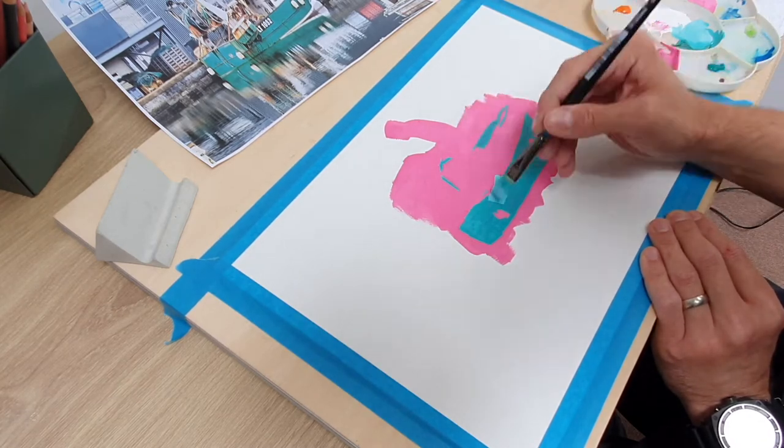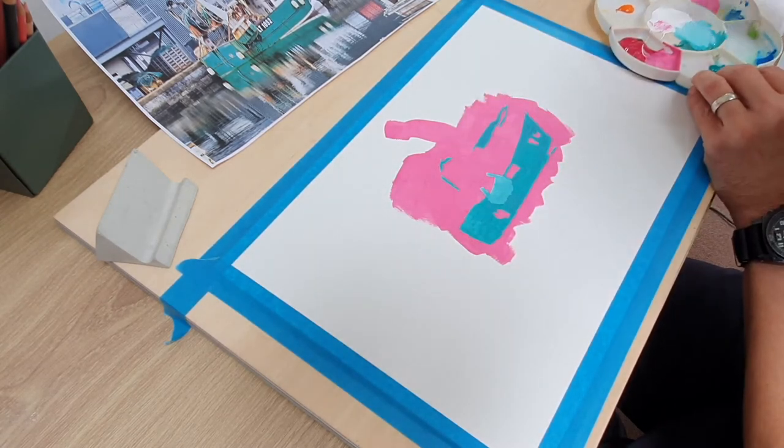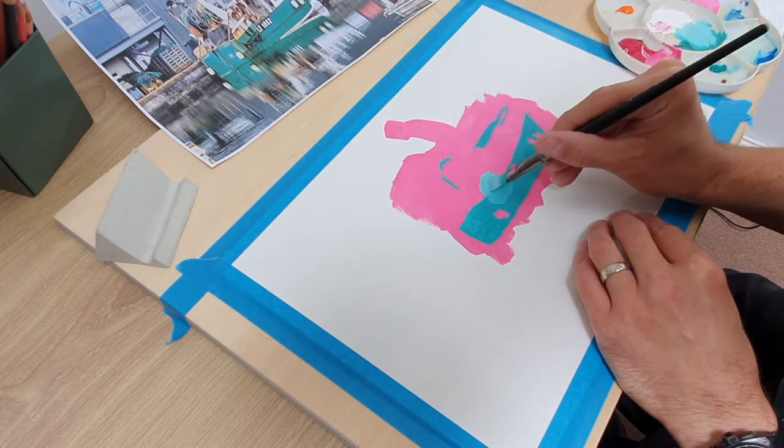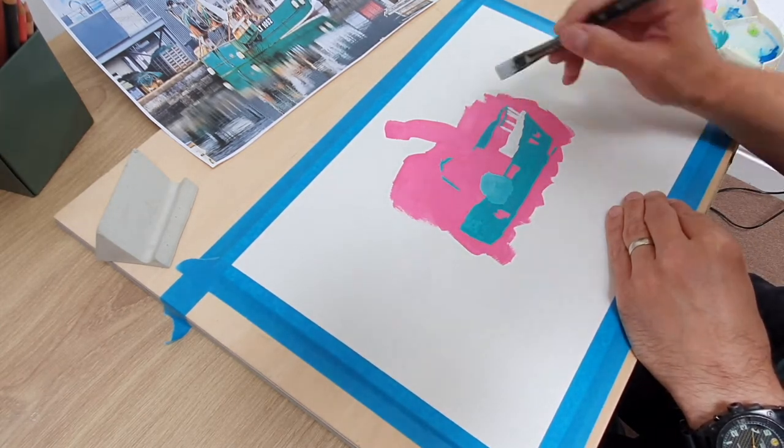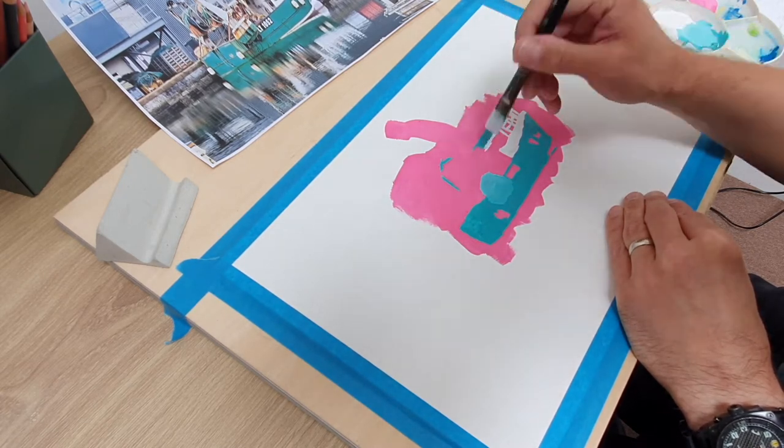Using that turquoise colour, just lightly laying it down with a big brush, and it stops me from adding too much detail using a large brush. And then adding this off-white colour for the rest of the detail.